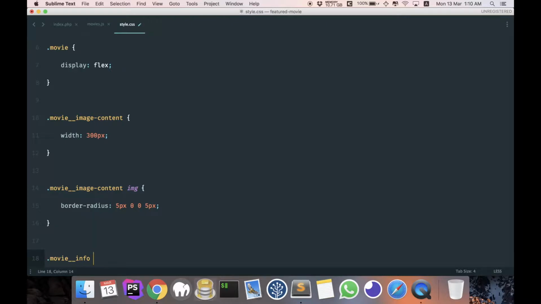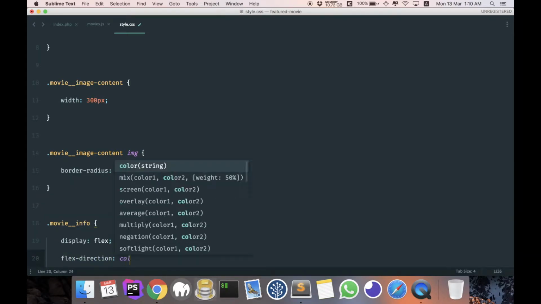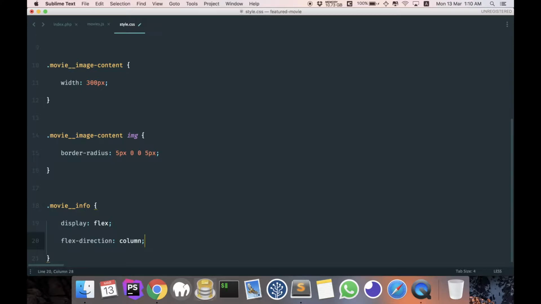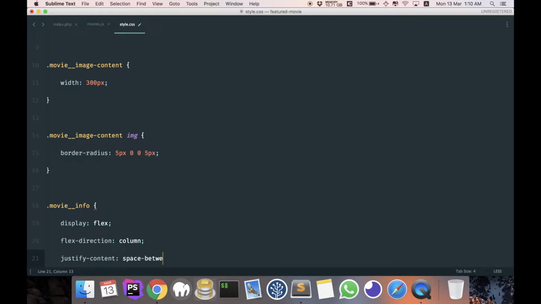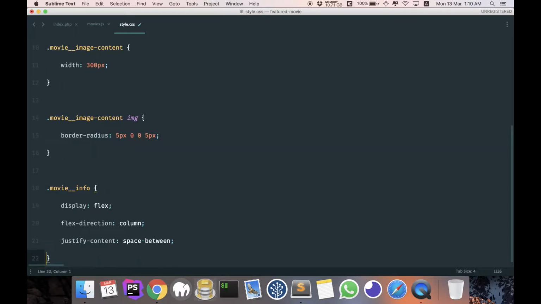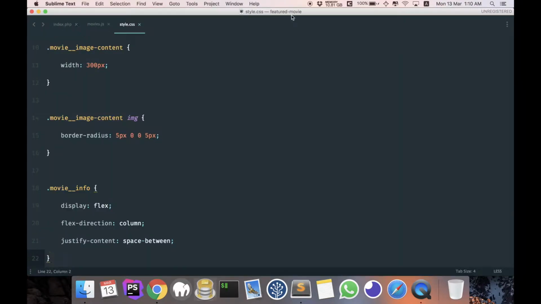For the movie info, we can style it with our flex, as well as flex direction, let's call it column, and justify content with space between. So let's see what that does. Okay, and now you're not going to see anything, but don't worry, you're going to see it soon.